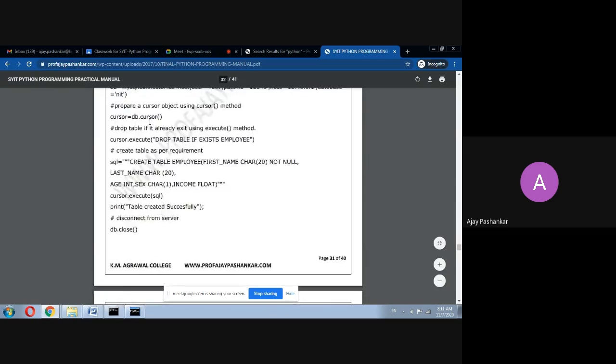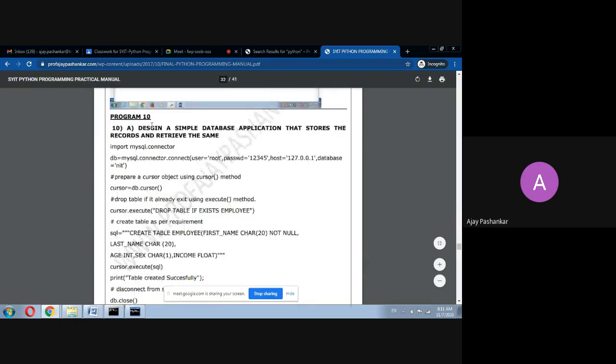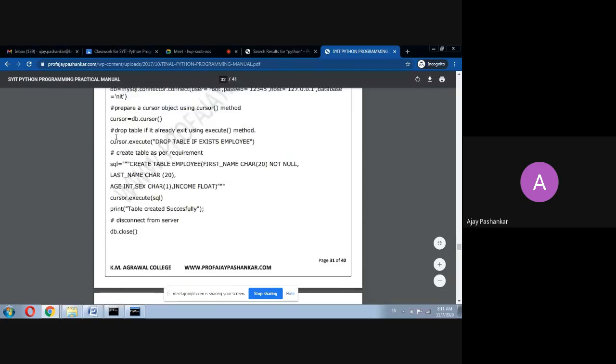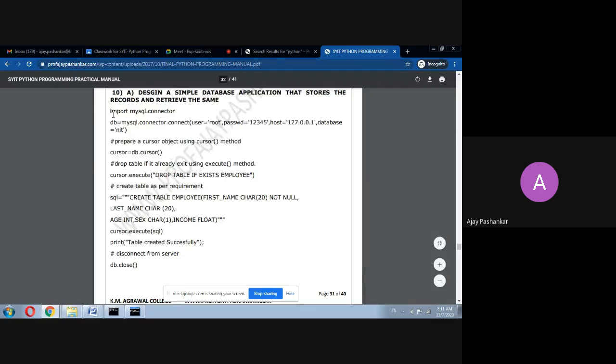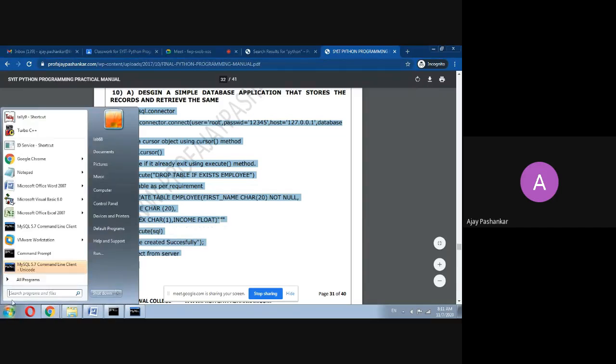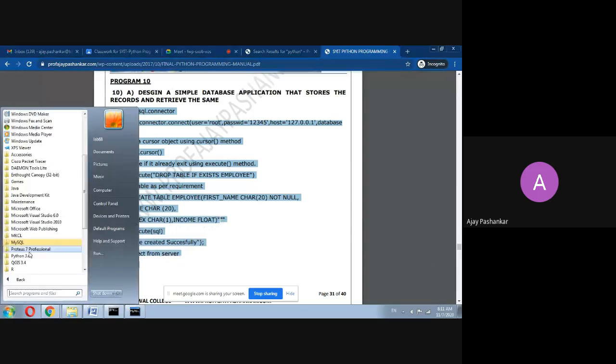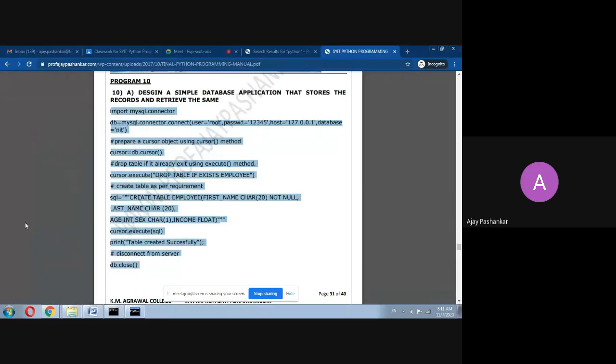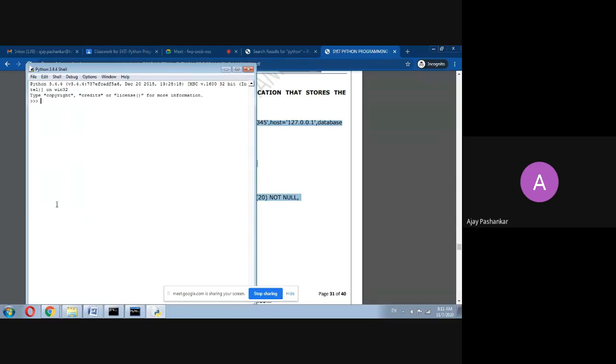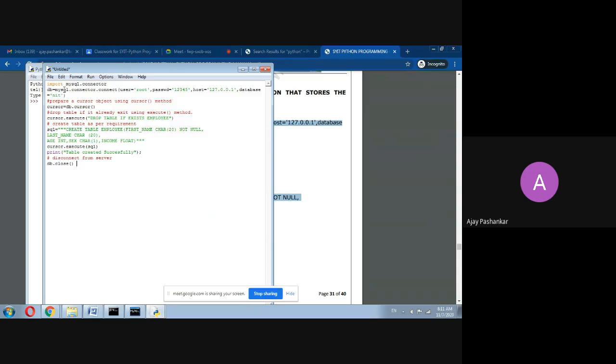Now, design a simple database application that stores the records and retrieves the same. We already discussed this. We are done with this practical. I'm just copy pasting this code here in IDLE, Python IDLE. New file. Just saving this file.